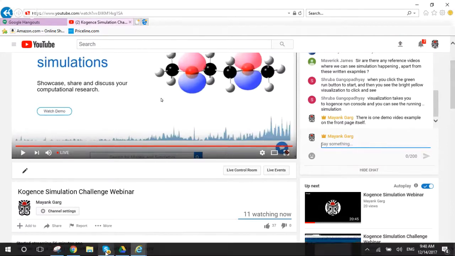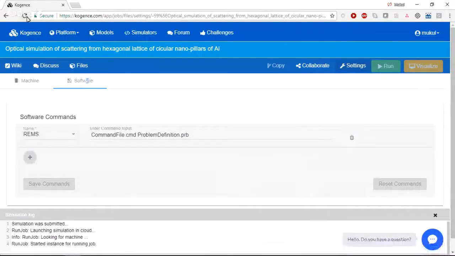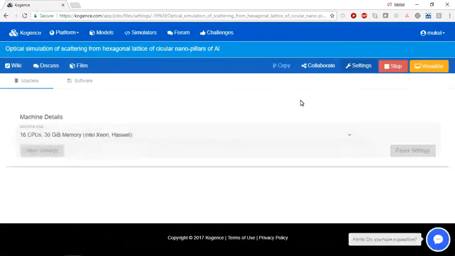So let's go back and see if our visualization button became active. Sometimes you have to refresh your window, okay? There might be some bug there. Sometimes this visual button doesn't come by its own and you have to refresh your browser window. I don't know if that's a bug or if it is just the internet connection breaking down. So see, I refreshed my window and this visual button came right away. So sometimes, just be careful. Don't just sit there and wait. If it has been more than 2 minutes and it's not coming up, refresh your window.